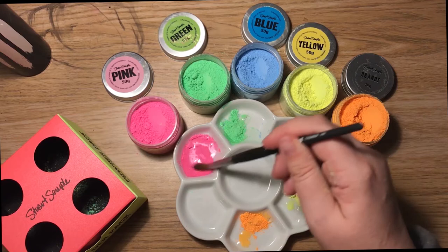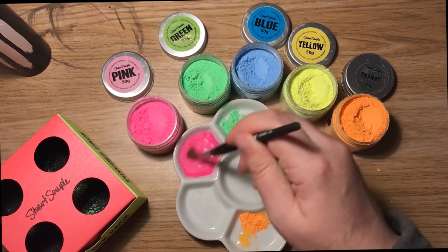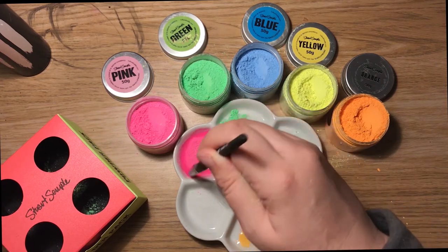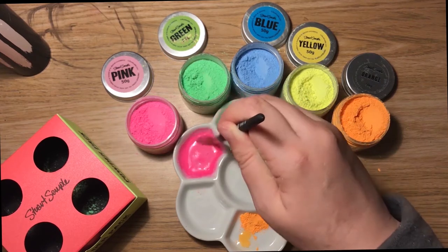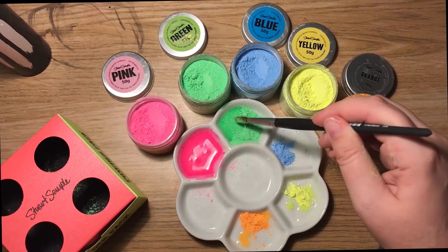It washes off really well and rinses off your brushes with just a bit of water. But they're a bit mucky while you're making them — I don't know if it's me and my clumsiness. With the orange and the green later on, I put more of the powder in and it does thicken it up and make it even more vibrant, believe it or not. My paint mixing skills are not necessarily up to the task.